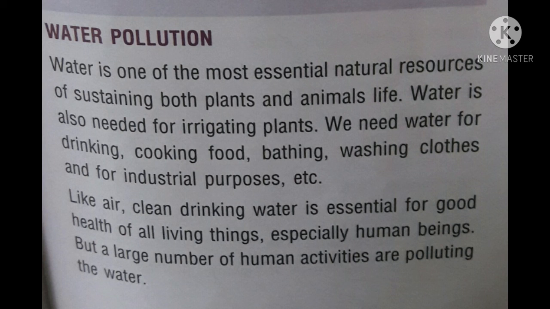Water pollution. Water is one of the most essential natural resources for sustaining both plants' and animals' life. Water is also needed for irrigating plants. We need water for drinking, cooking food, bathing, washing clothes, and for industrial purposes. Like air, clean drinking water is essential for the good health of all living things, especially human beings. But a large number of human activities are polluting the water. Now we will discuss this.